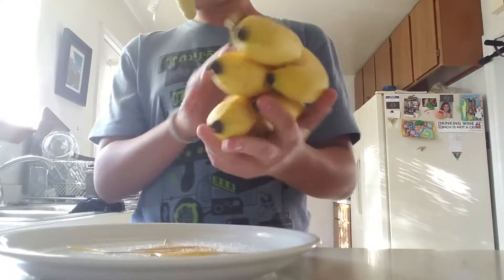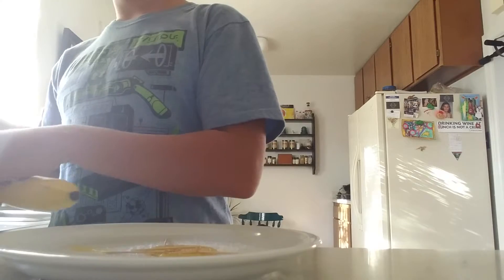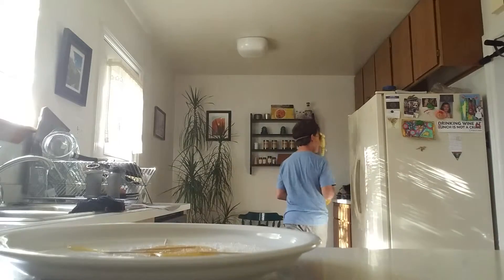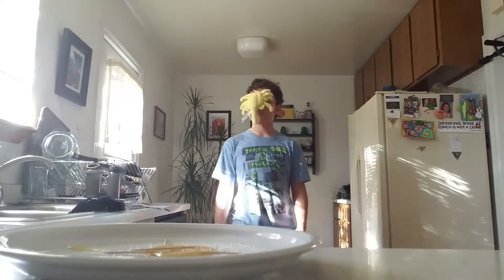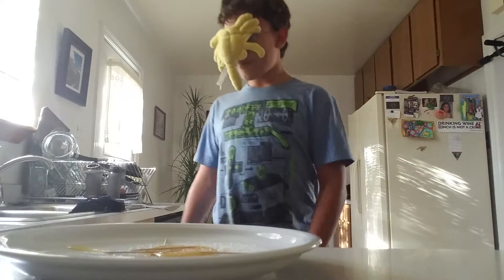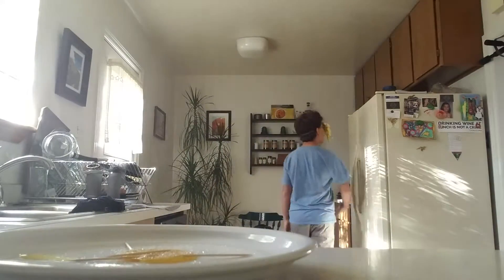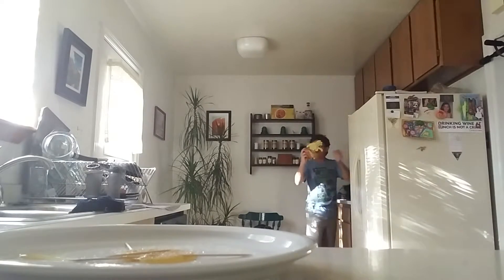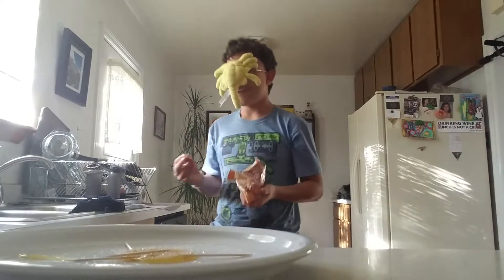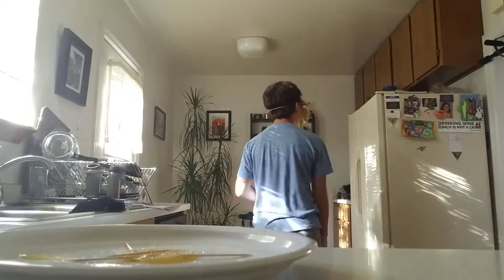So now you bring out the bananas. I'm not really sure what you're supposed to — oh wait, yeah. I'm pretty sure what you're supposed to do with these is you just put them back where you got them. Because that's what you're supposed to do with the bananas. Don't even ask about the bananas. Alright, for the final step: you take all this, go over to your cabinet, get out your bag of caramels, take out a caramel, and bam — there. You got a caramel right there. And that's how you make a caramel.